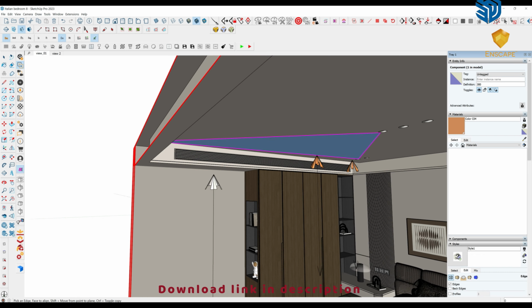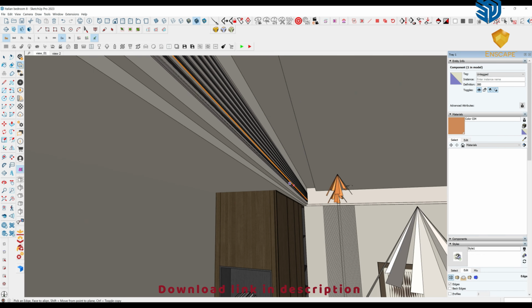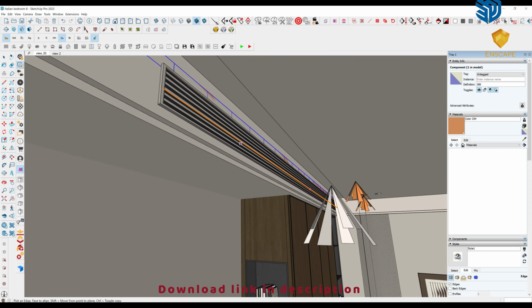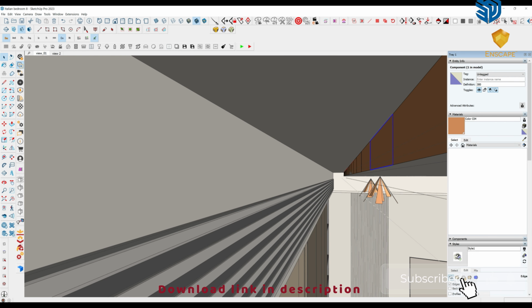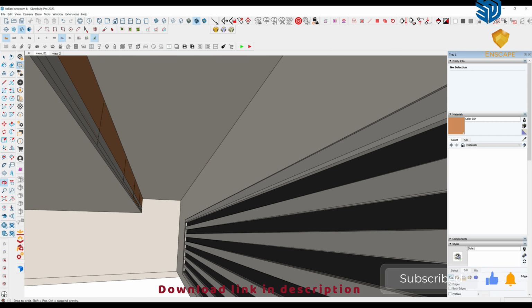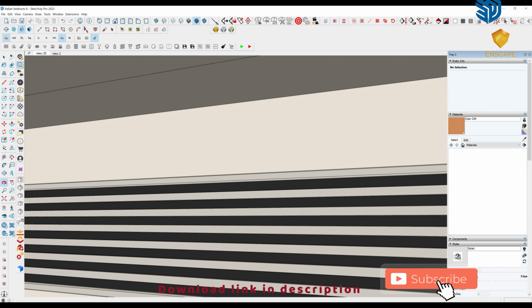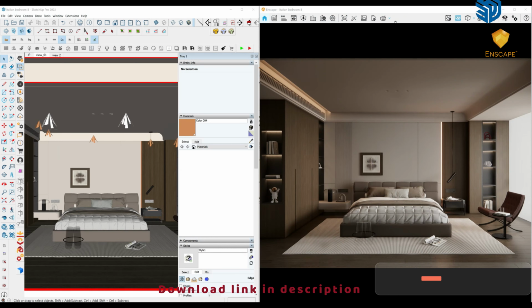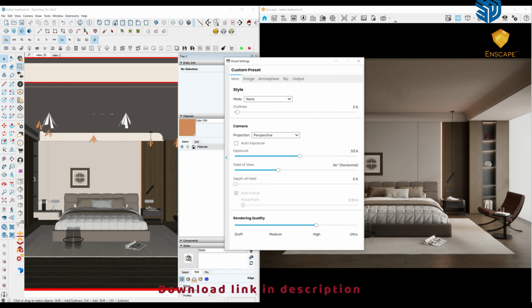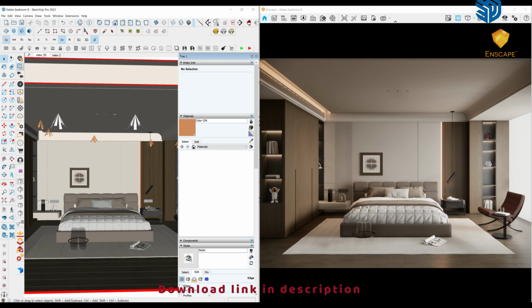If I don't rotate it, I don't get better light. So I'll rotate it. Now I'll adjust. Now I think it looks better. So I increase the exposure a little bit more.